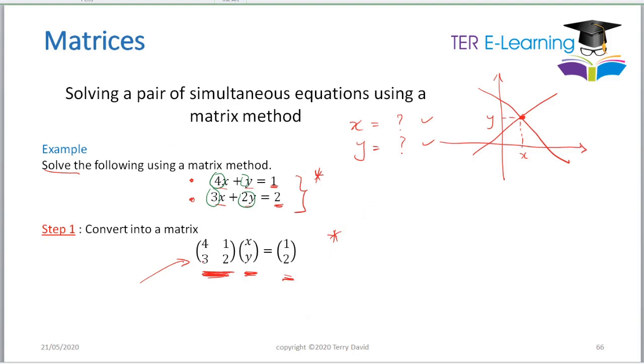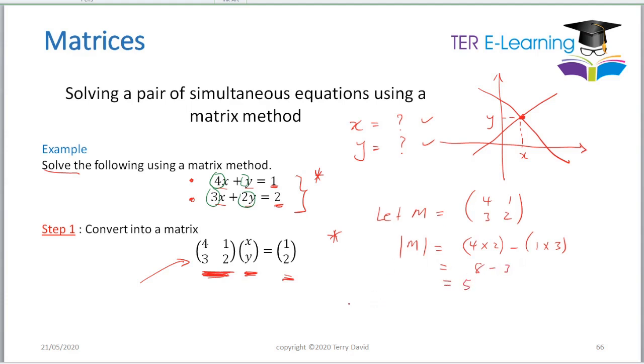So we want to find the inverse of this matrix here, right? That's a 4, 1, 3, 2. So here's what we need to do. Let's call the matrix M, so that you follow what I'm doing here. So let the matrix M be 4, 1, 3, 2, right? So the determinant of this matrix M is given by AD minus BC. So it's 4 by 2 minus 1 by 3, right? So this is 4 2s are 8 minus 1 by 3 is 3. So 8 minus 3 gives me 5.